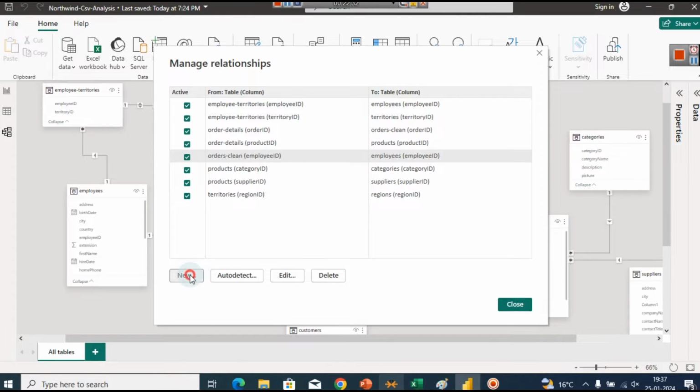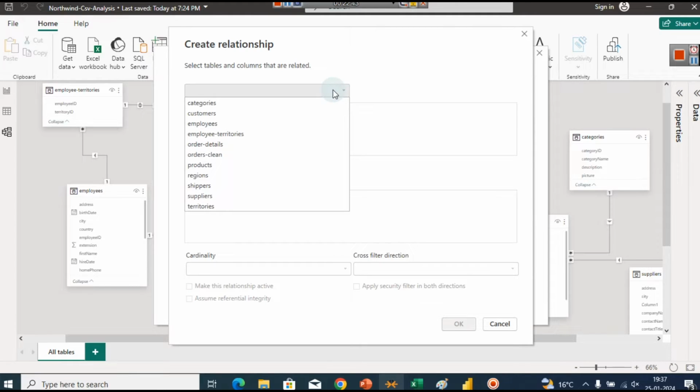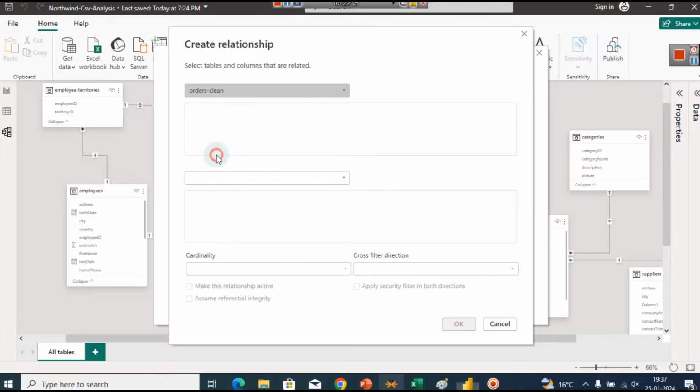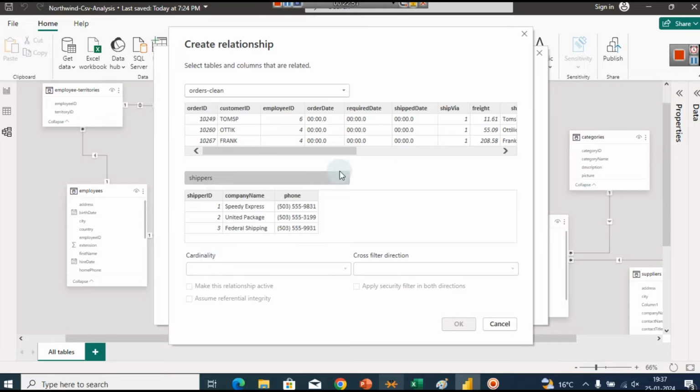But we are going to create a new relation here. So if that relation is not existing, you can create a new relation. Then you have to select those tables which you want to relate. So we want to relate orders clean, and the second table we want to relate is shippers, okay. In orders clean, we select that column, so that is ship via, and then select with which column in the second table this column is related.